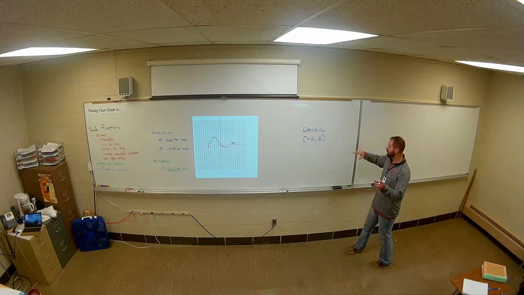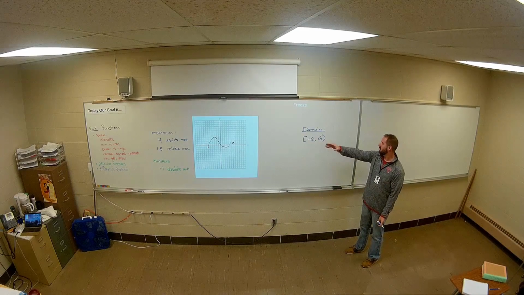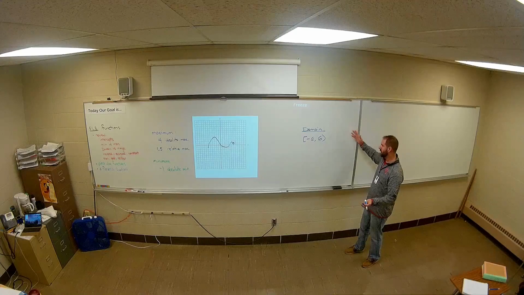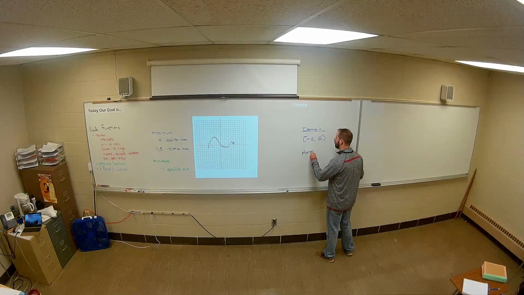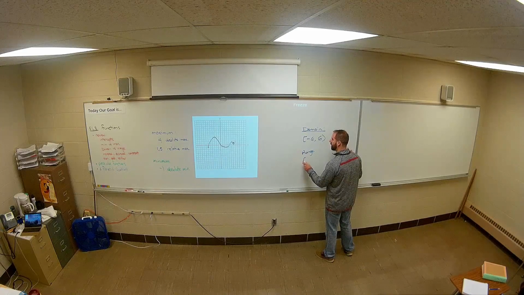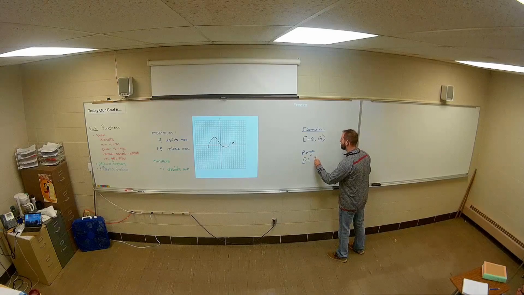Now, if we went to infinities or anything like that, or if there were breaks in the graph, we'd have to do unions and whatnot, but this graph is pretty flowing as you go left to right, so no worries there. What about range? -1, and that's an actual bracket, correct? To 4. Is that a bracket or parenthesis?